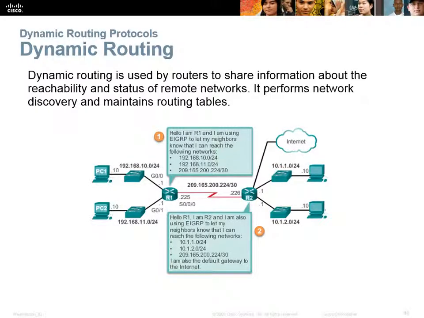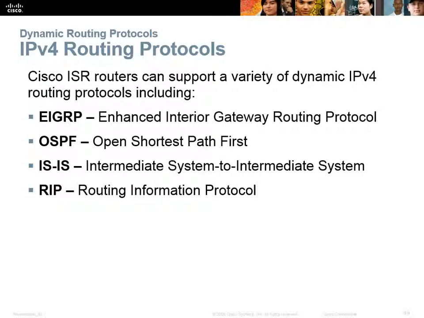Dynamic routing. All it is, is EIGRP, RIP, or OSPF talking between the two routers saying, here's what I've got on my side. What do you have? I like to call them the nosy neighbors. Because they're always saying, hey Josh, what's the phone number of the person sitting next to you? Ten seconds later, Josh, what's the phone number of the people sitting next to you? Seriously, that's what it does. No, it does it every 30 seconds.